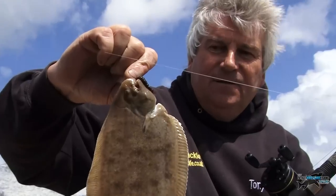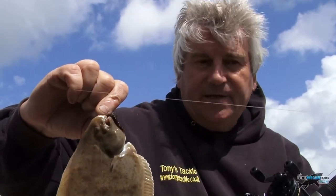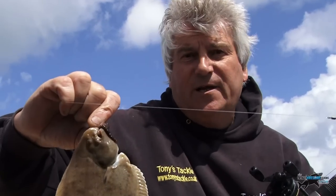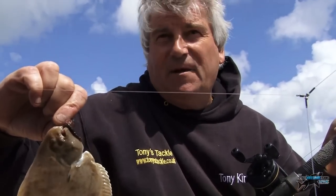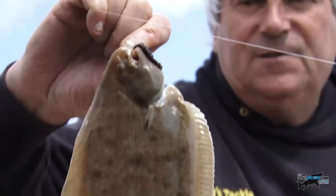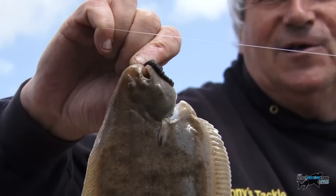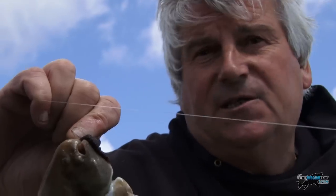On lugworm, size 4 hook, nice sort of finesse rig, no bother with bait clips or anything like that, just a flapping rig, what we call it, tends to catch better. You haven't got to cast miles for these babies, so it's not too bad. It's not as if you've got to reach France to catch them. They're invariably in the gully there, probably 60 yards out.